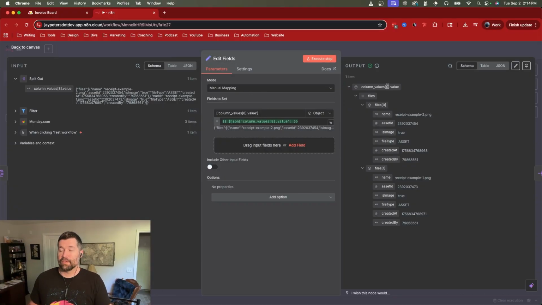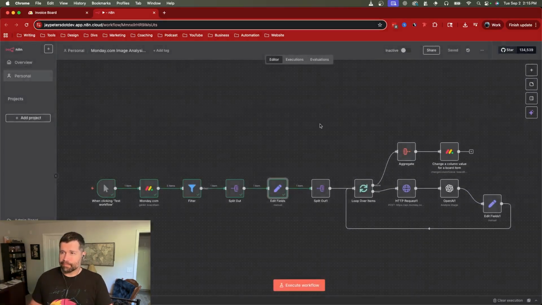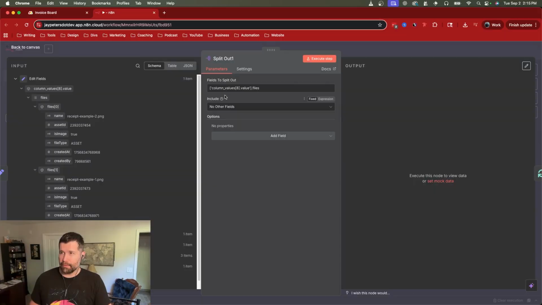So now if you notice, we still have a files array. We have files, and this collapses up, and then we have 2 different files objects, right? So now we want to split these out even further. That's what we're going to do. We're going to split out from that level. Unfortunately, the data that we're using right now is still under the values object, then the files. So all we're doing is dragging files into here. And then that's going to let us split these out into separate items.